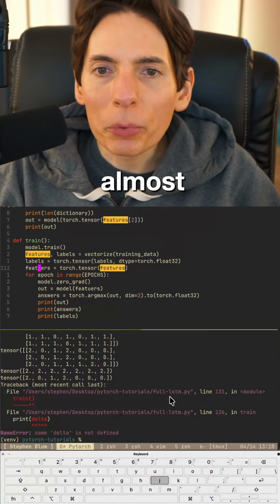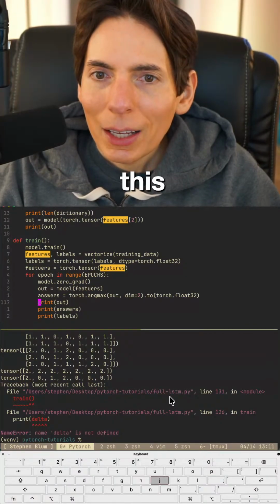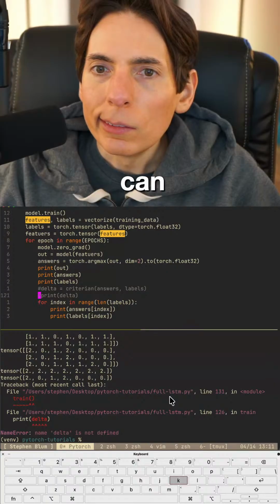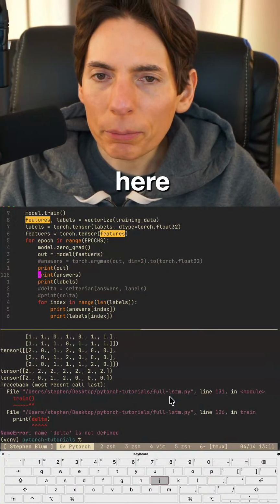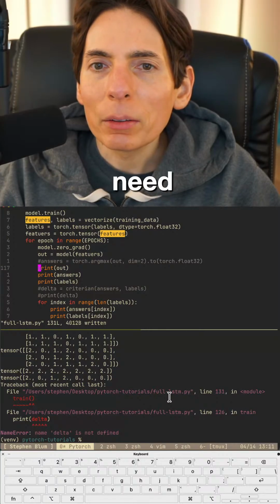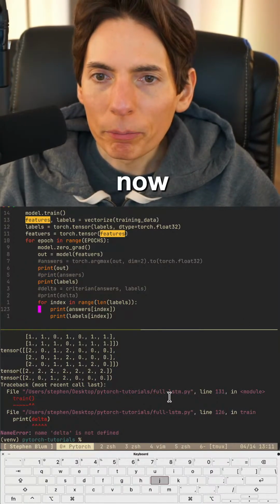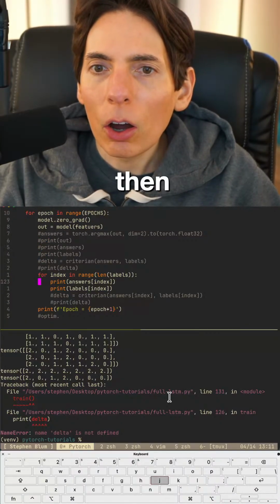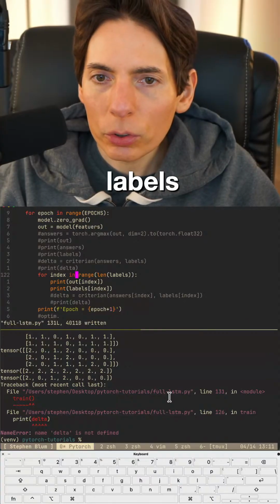Okay, so we're almost there. We cannot mutate this. However, we can. So we need to change how we're doing this. Okay. So I need to get our output directly, and we don't have answers, we have labels now. So let's comment these guys out, and then only show this as out and labels.